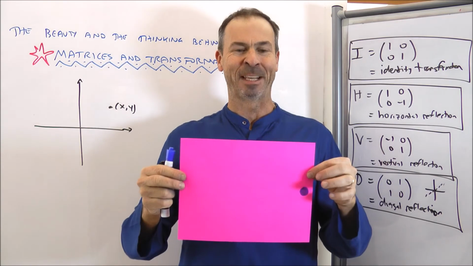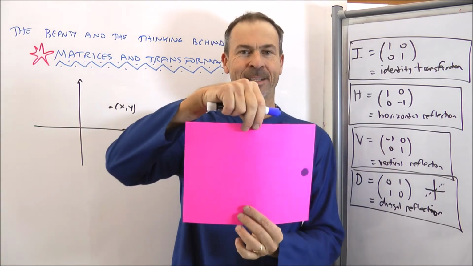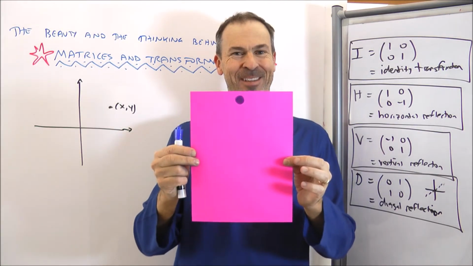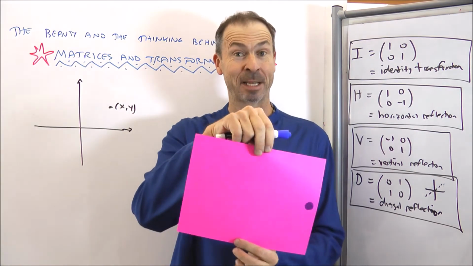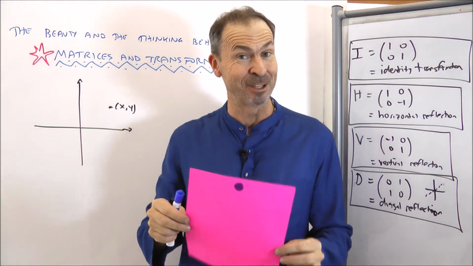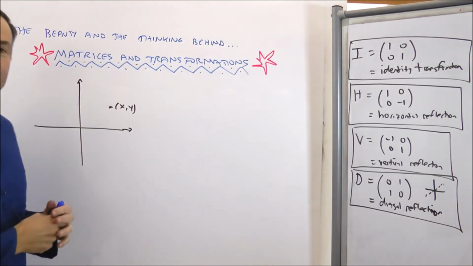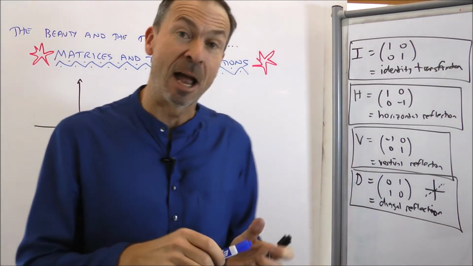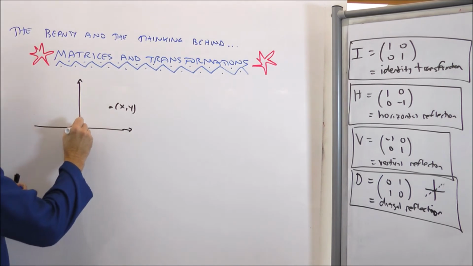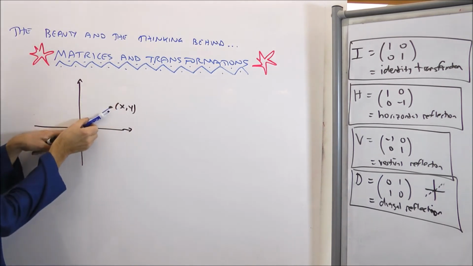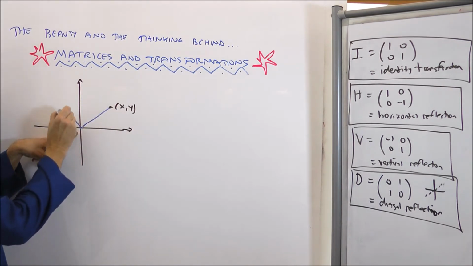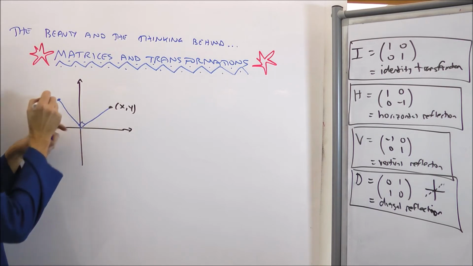Okay, well, one of the examples I started with, a matrix that does a 90-degree rotation. Can we figure out the 2 by 2 matrix that represents that particular geometric transformation? Why, sure we can. Let's do it. So here's a general point in the plane. If I want to rotate it 90 degrees counterclockwise, I need to turn it 90 degrees and get this matching point at 90 degrees over here.